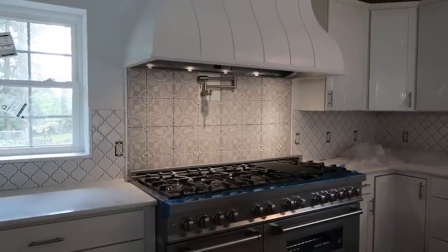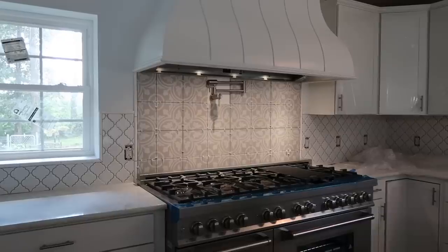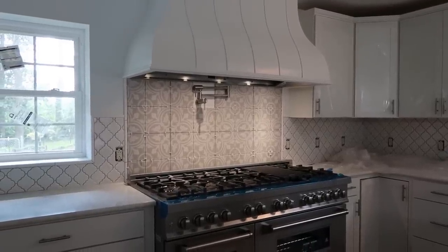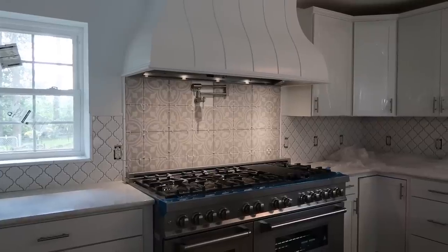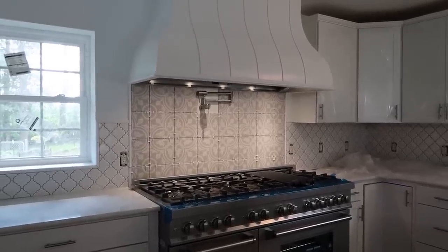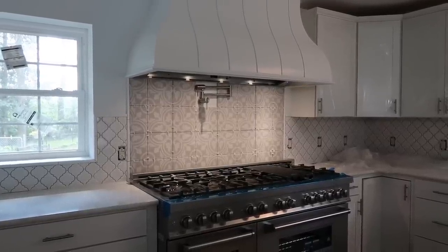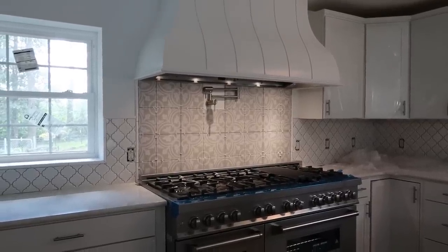All those months, all those thoughts, all the tile I looked at, it came down to this. I went through a lot of tile choices, and at the tail end, when I finally was able to line someone up to do the tile, and I was yet again looking at what Lowe's had in stock, I feel like this is something that when I say it, it's gonna sound like not a big deal, but in my world, on this day, it was a big deal. I was making choices with what they had, and I was like, yeah, this is fine. This is fine. So this is my fourth tile choice.